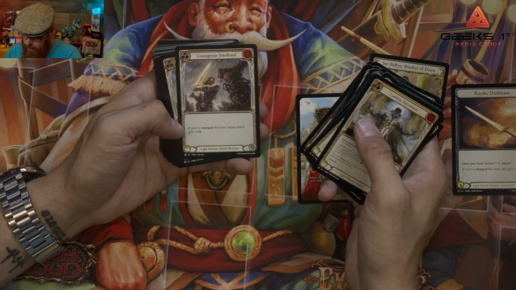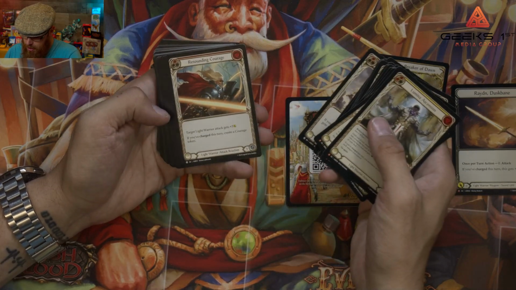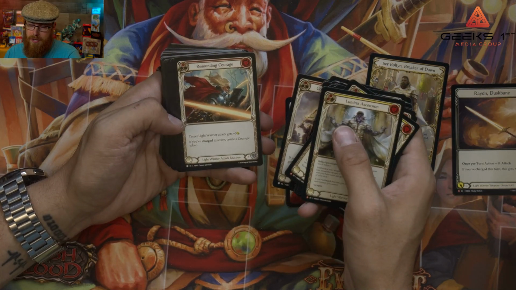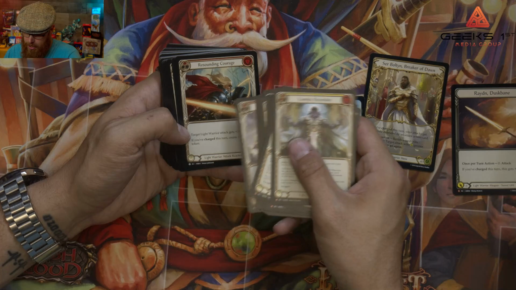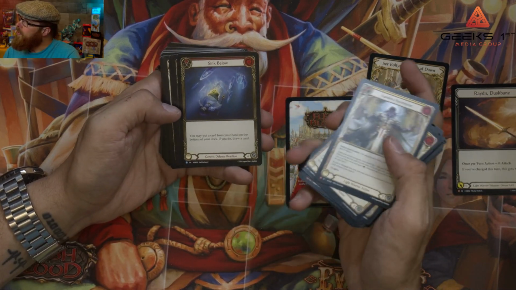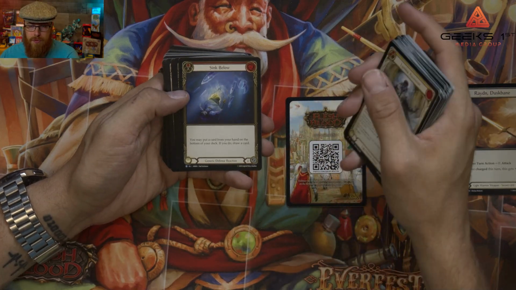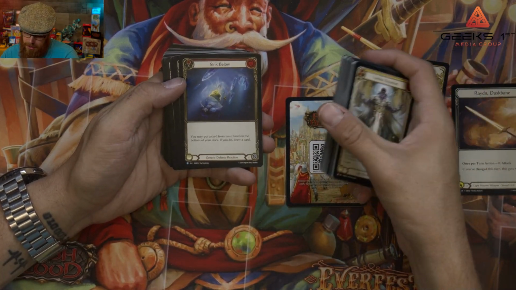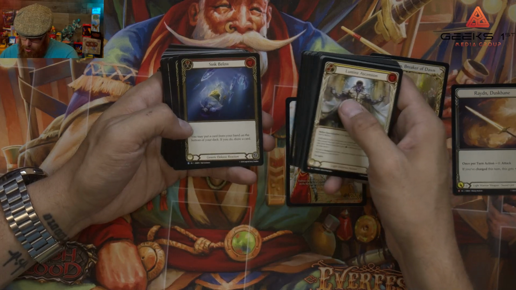Then we got Courageous Steel Hand here. Resounding Courage. The foil of this from Dusk Till Dawn is quite amazing. It's like a freaking lightsaber. It's pretty sweet. We got a Sink Below. This is one of those cards I was referring to that is an interesting upshift. Right now it's a rare. I don't exactly know the reason why, but in this case they made it a rare. So kudos. That's kind of neat.